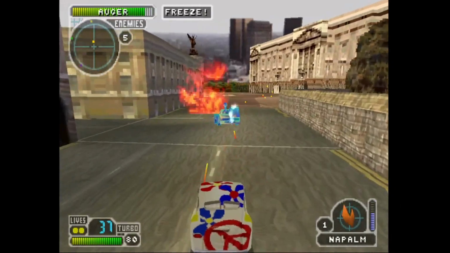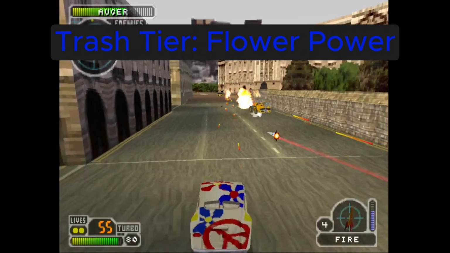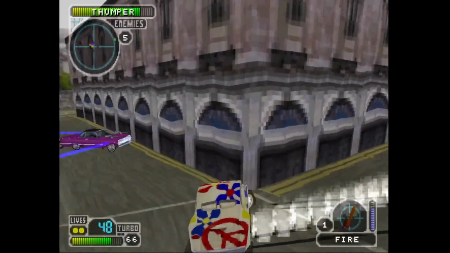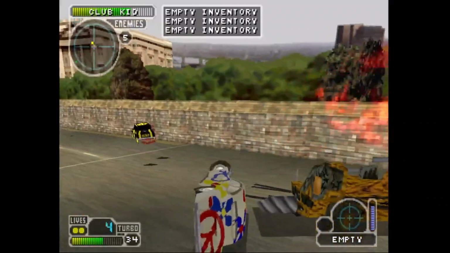Next in the tier list, at the top of the trash tier, will be Flower Power. It is an old school looking vehicle with a flower design on it, and it is driven by Amber Rose. Amber Rose being the hippie stereotype that just wants to save the planet.